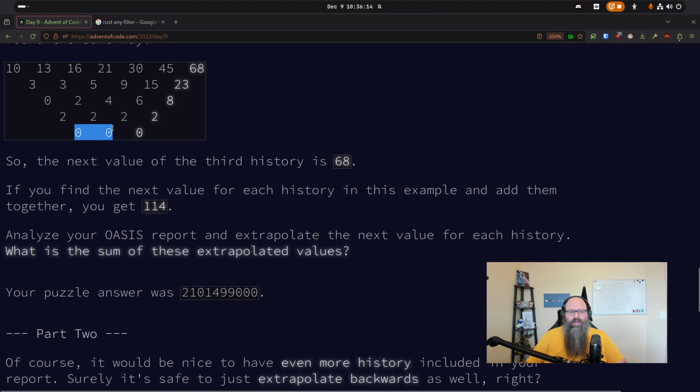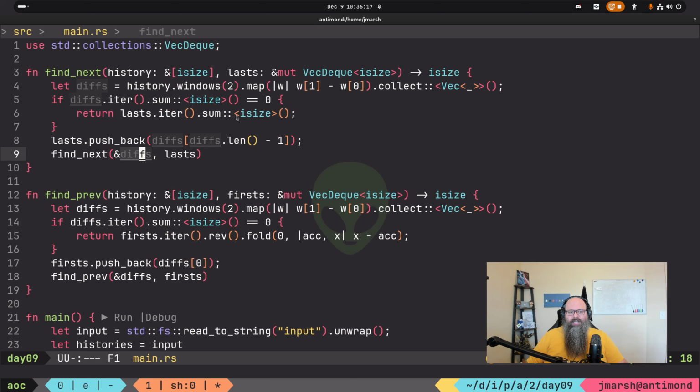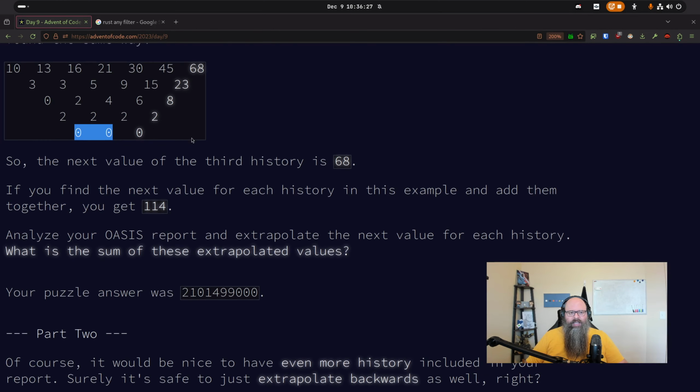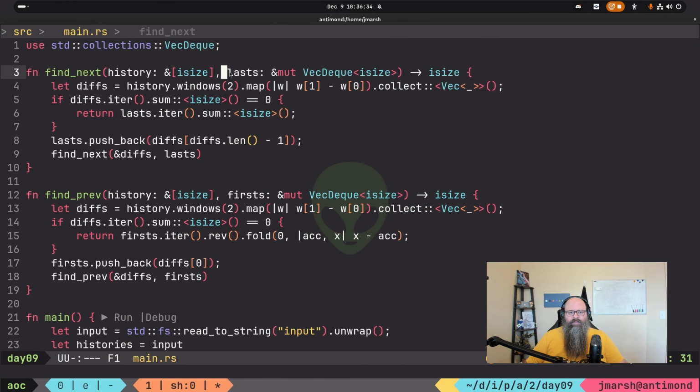And now, for the first solution, the easiest way is just to sum them up, right? The way that you get the last element turns out just to be the sum of all of the items in the list, right? So to get this value right here, you just add up all of these, which were the ones that I put in my VecDeque here. I used a VecDeque. You may not have to. My initial thinking was you'd be pushing and popping, but you didn't need to in the end, as I was going through it. So you could just use an actual vector or some kind of list here to just accumulate those.